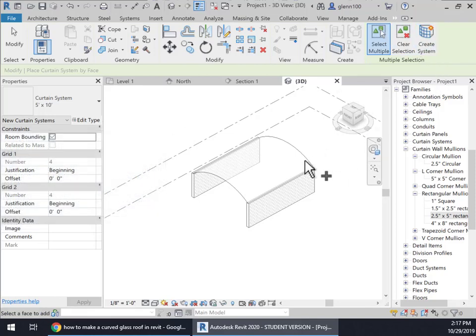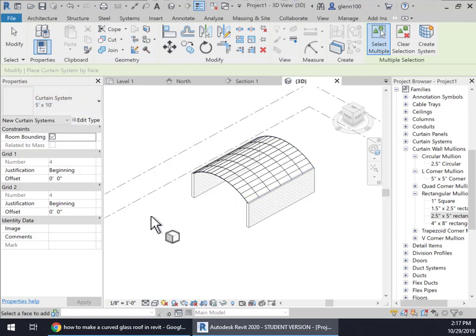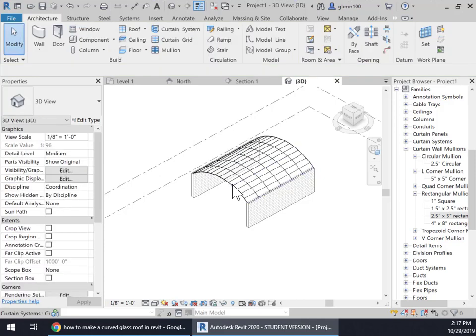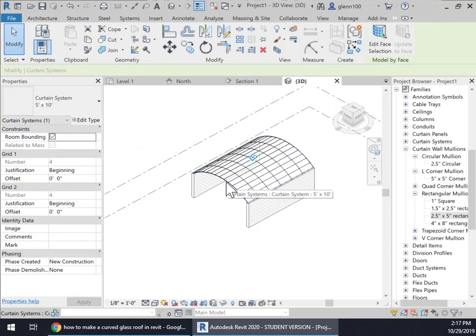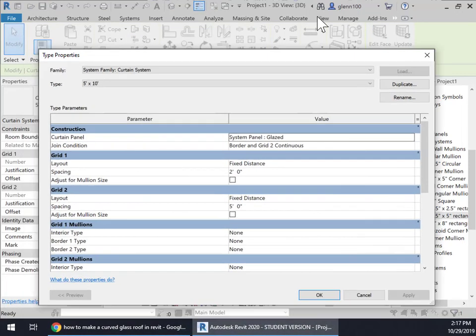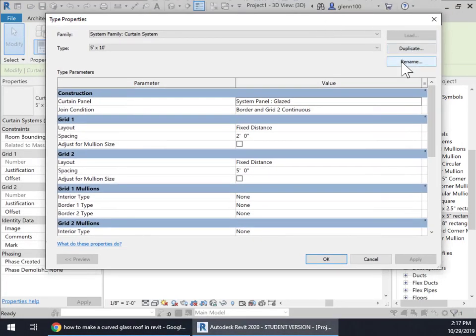So I'm going to select that, and then say, oh, you're supposed to select first, and then say create the system. You'll notice that I changed this 5x10. What I want you to look at here is that it took that panel and created whatever was in that type right there. I had made some changes to it before, so I'm going to select this again, go back here and edit this type, and show you the changes that I made to it. I probably should rename this.